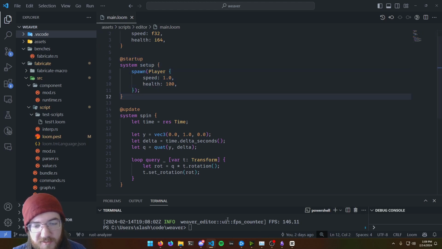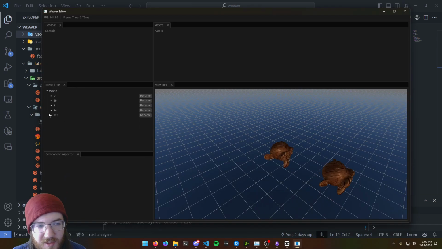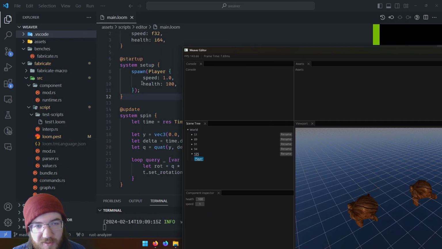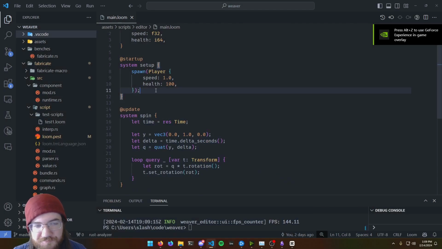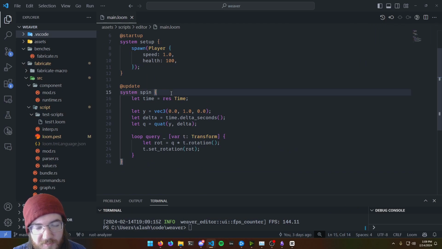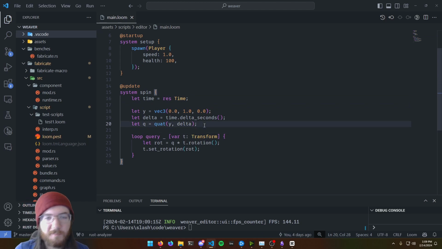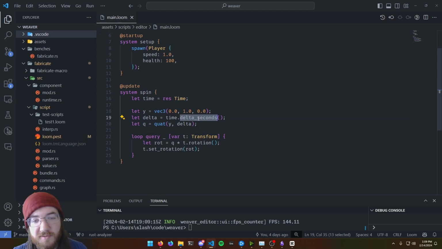That's the one that you saw in the demo, actually, where I had the player component with the health and speed. That's actually defined in the script right here, so it's pretty cool. And then the spin system, it's getting a global resource of the time, and it's constructing a quaternion to rotate the monkeys by a certain amount based on the delta seconds since the last frame.